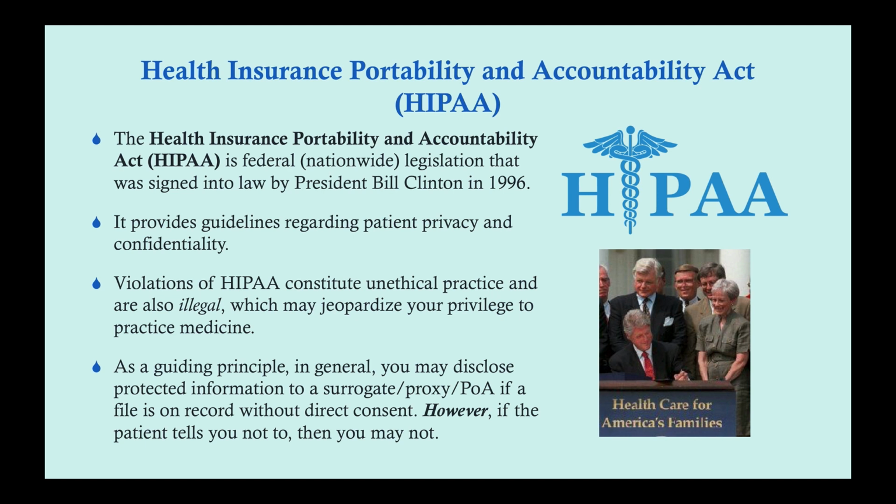Now, on the other hand, if they don't have a power of attorney and they tell you, you can tell my wife or you can tell my adult son or whatever, then you can tell. They don't need to have the power of attorney, but you want to make sure you document it and write that the patient told me I can tell so-and-so, so that if they come back and try to sue you for telling someone that they didn't have on file, you have it documented that they told you could tell that particular person.